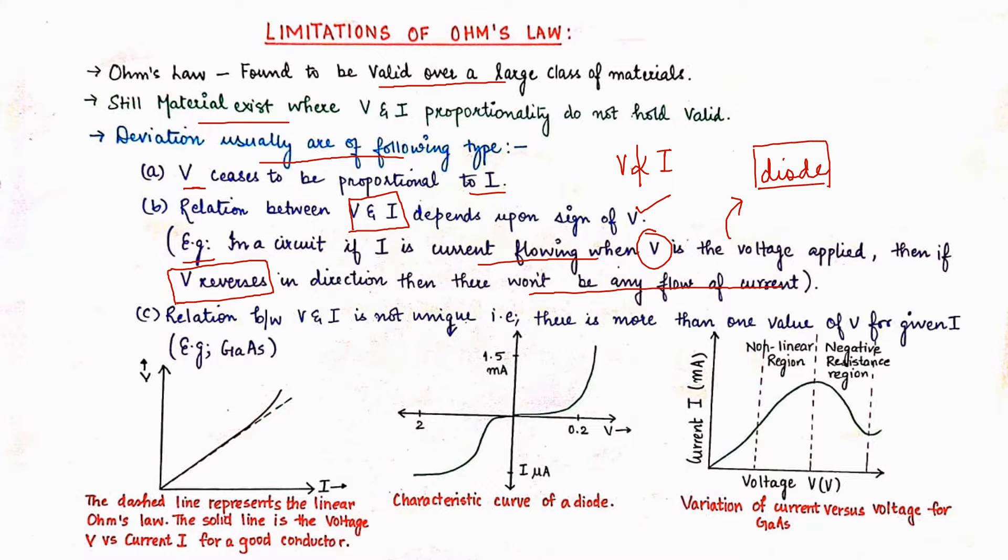These diodes show uniform flow of current in only one direction, unidirectional. In this case if the phase of diode is changed, like if we have applied the voltage across here we will see flow of current, but if diode's phase is changed then even though we are applying a lot of voltage there won't be any I in it.